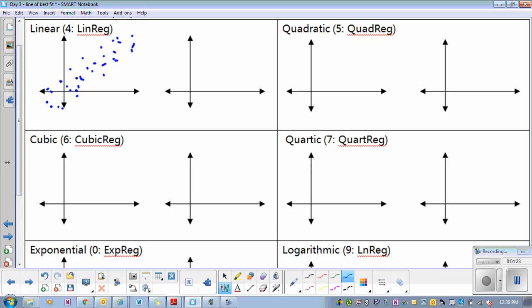So if you look, this looks like a line, right? It's not going to give you an exact, right? But that's the whole point of finding the curve or the line of best fit. You take all the data and you graph it, and we're going to find the equation of a line or a curve that best fits this. That's all it is.